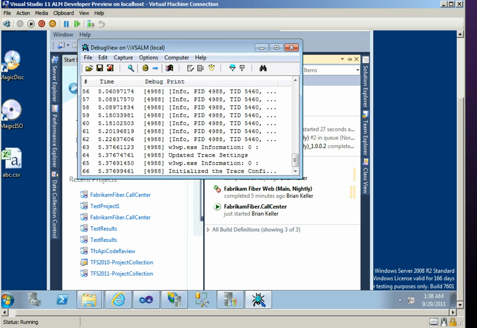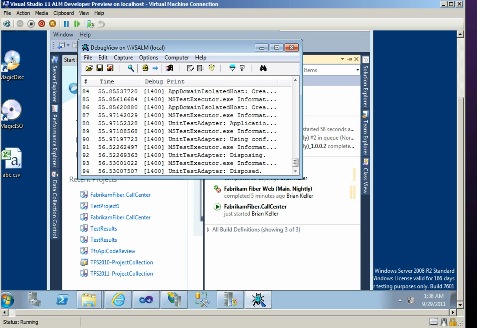It's worth performing a set of actions and then coming back and maybe pausing the debug trace, or taking a cut of what's been recorded and analyzing it, rather than just going about making changes, because we have turned on the tracing to level 4, which means it will be recording at the diagnostic level. So too much information might make it difficult to go through everything. Then there you go. As my build is working in the background, it has started to log the events related to the build here as well.